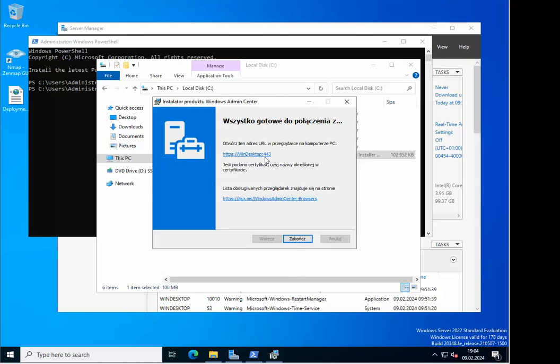Okay, so here's our URL. As you can see, HTTPS, the name of the server, and colon 443, so on port 443.